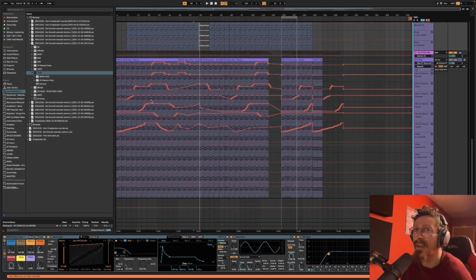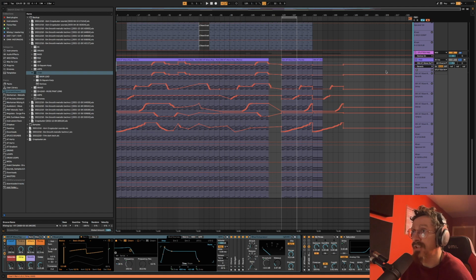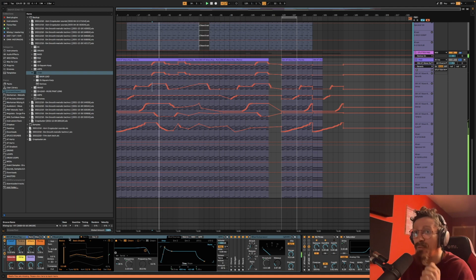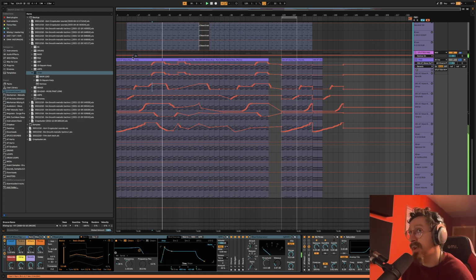This is the main pad here. So this one I had done a ton of automation, as you can see here. I was like doing this in manually by hand. And it starts off like quite deep and dark. So here. But if we skip to over here, sounds completely different because I've been playing with the cutoff, the timbre, the decay, saturate, delay, and reverb on this wavetable patch. So it really changes throughout the entirety of the track, even though it's playing the same thing over and over again.